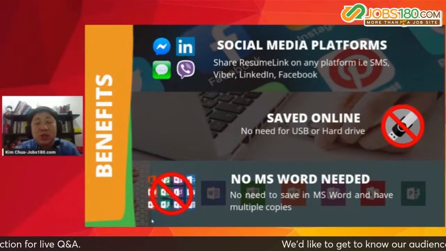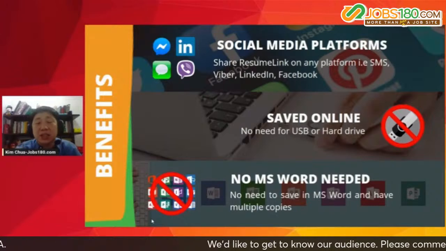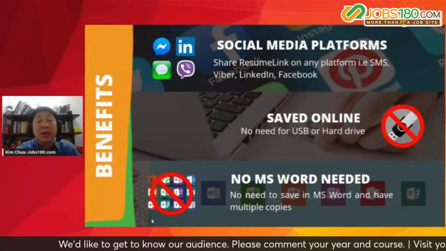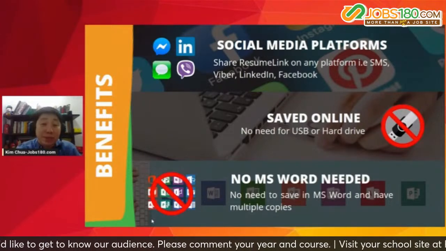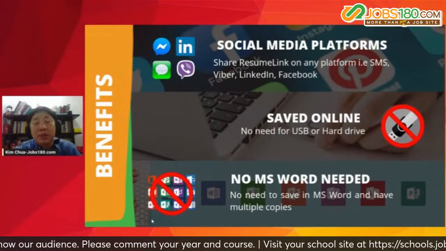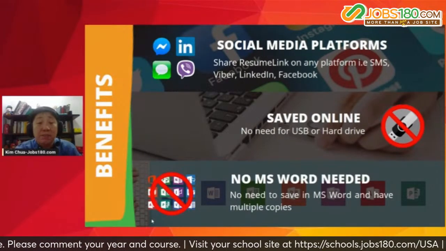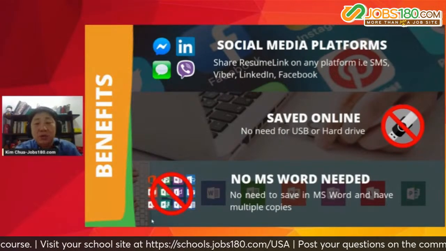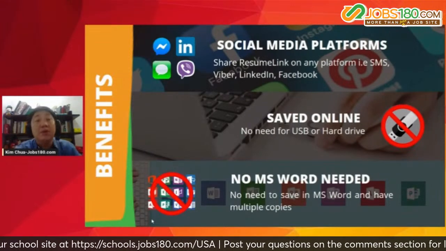Okay? You don't have to use your USBs anymore. You don't have to save it sa hard drive. Baka mawala pa yung USB nyo. Delikado. Diba? Wag na. Baka kung ano pa makita ng mga nakakapulot ng mga USB na yan. Okay? So you don't need to worry about compatibility as well because this is compatible to any platform. If you're using Android, you're using Safari, kung ano magamit mo, pwede yan sa kahit anong version.